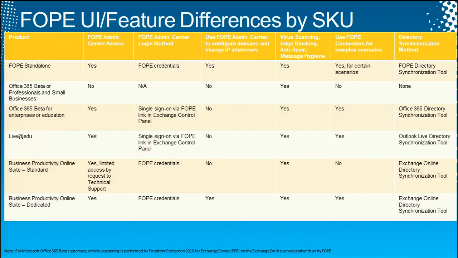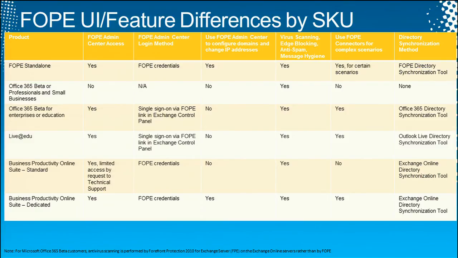I just wanted to say that for small businesses, the thinking is that the policies that they need are created by the Office 365 team, and if they want additional control, they need to move up to the enterprise team. The same set of policies are applied to all small businesses. So they do have policies, but they're created by the... Yeah, it's an overall global type of setting that applies to all small businesses.